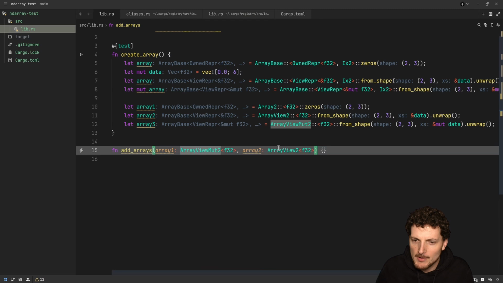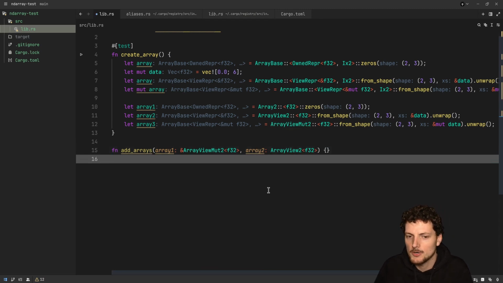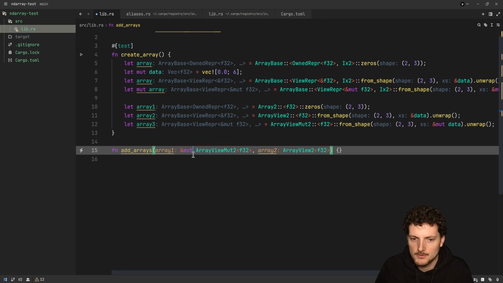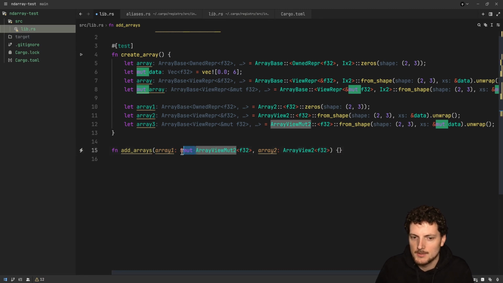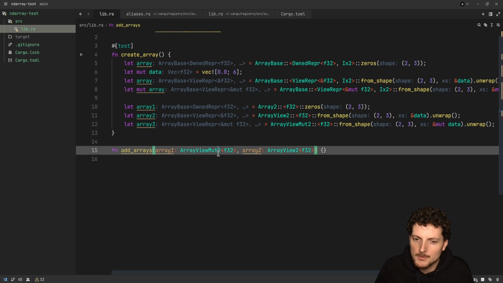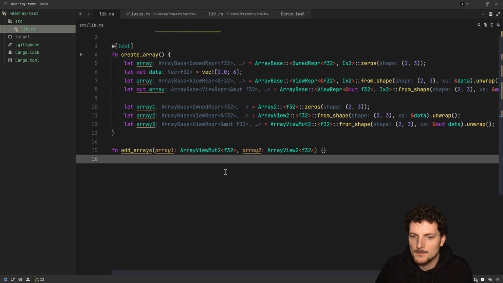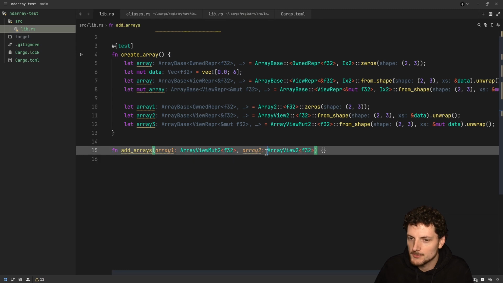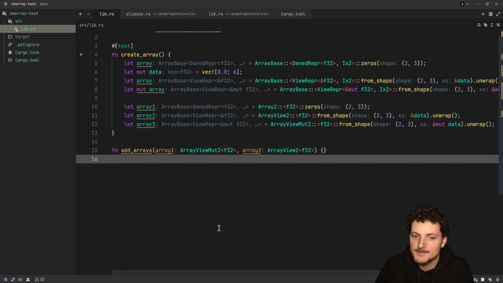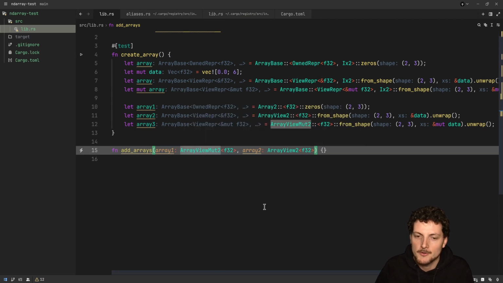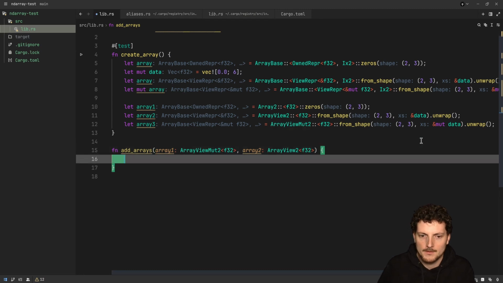And here you see we don't use references. You can also use references, that would work, like we learned before, so that we don't move it inside of here. But the views we can actually move. That's no problem, because we can always create new views and move them somewhere else, because they are so cheap to generate. And that makes it a bit easier to handle, because we don't need those complicated references anymore. And still inside of that, it's still lifetime checked, so you cannot run into any issues, even though you're moving stuff inside of here.